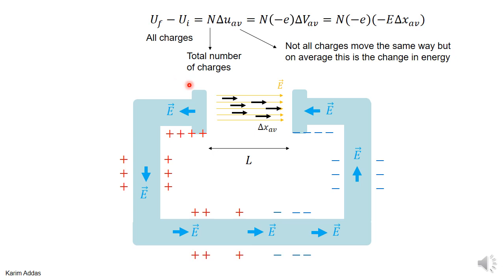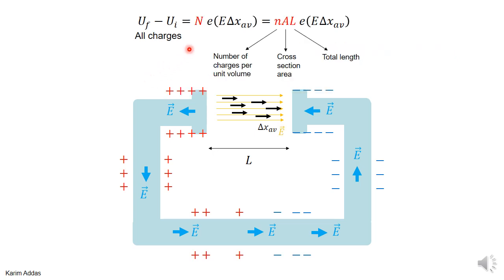So each charge is gaining some energy when it moves from the left to the right, and this gives the total amount of energy that the charges have gained in a certain amount of time, delta t. As you see here, the minus and minus cancel, and you get a positive number, because the amount of energy is getting bigger. The negative charges are going to the right. The potential energy of the system is getting bigger. So this battery is delivering energy to the charge-field system.